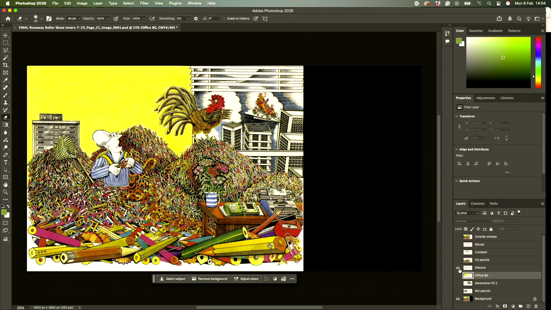Now if you imagine the prompt that I would have to write to tell the AI that this is a man sitting in a pile of pencils and he's sharpening a pencil here, and I want him to look round and look surprised as the cockerel starts pointing out the window at the mouse who's flying by outside of the window, and then to control the movement of the camera, that's going to take a lot more time trying to create the right prompt, even if it worked in the first place.